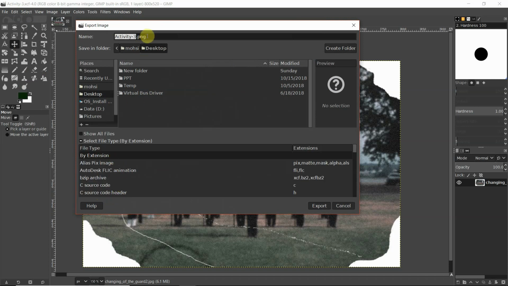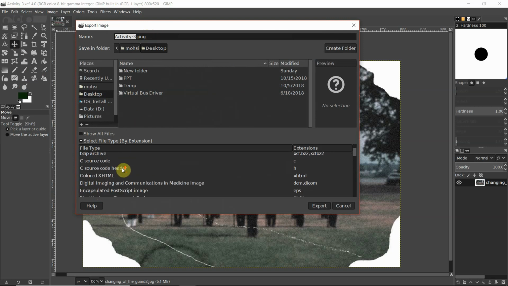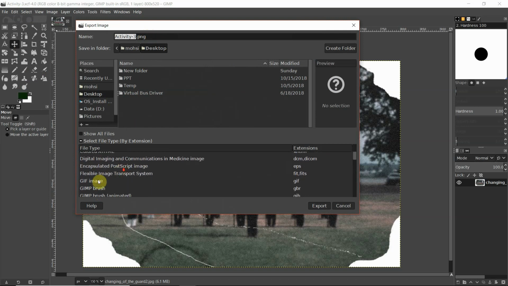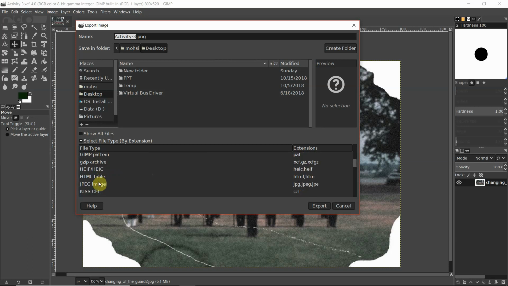We've been using PNG so far. PNG is good for saving transparency. It's good for basically using on the internet, but the file sizes are a bit too big on these, so they can be bigger than what you want. The other thing we can use is GIF image. This one also saves transparency and has a bit of a file size issue. But if you really want it to be a small image, you can use JPEG. JPEG is a fairly small image, but the problem with JPEG is that it doesn't save the transparencies.